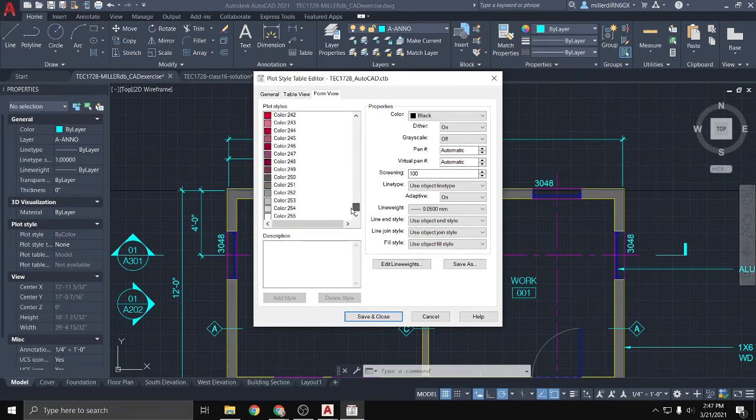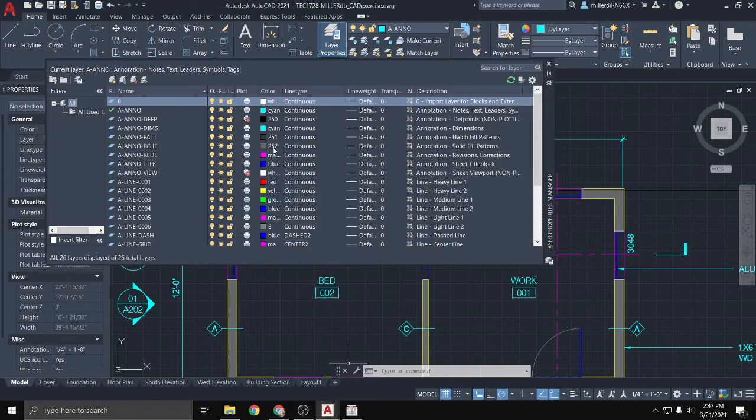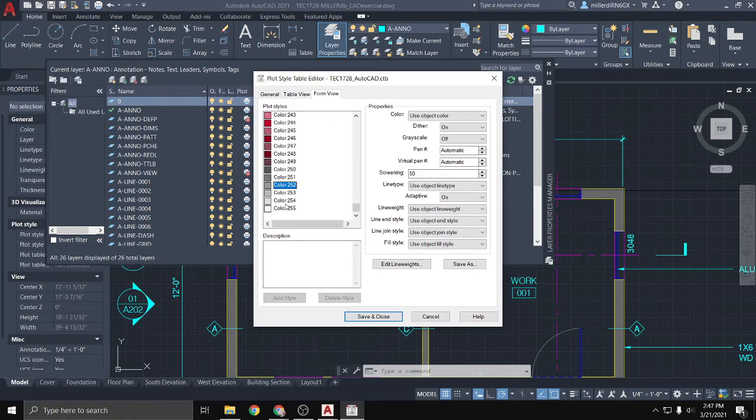If I scroll all the way down to color 252, or whichever one is the gray, I can't remember exactly which color it is. So 252 does get printed out with the color itself.